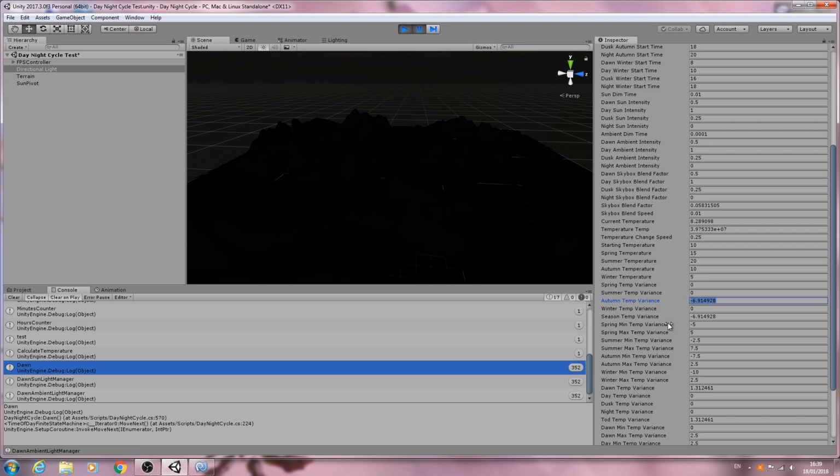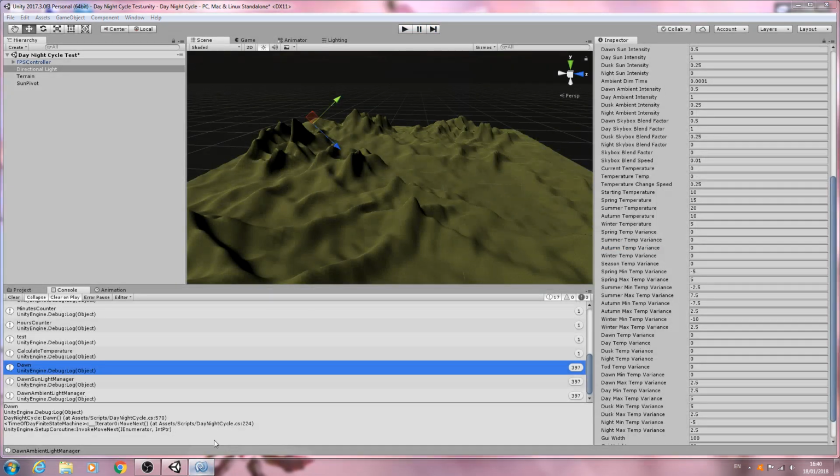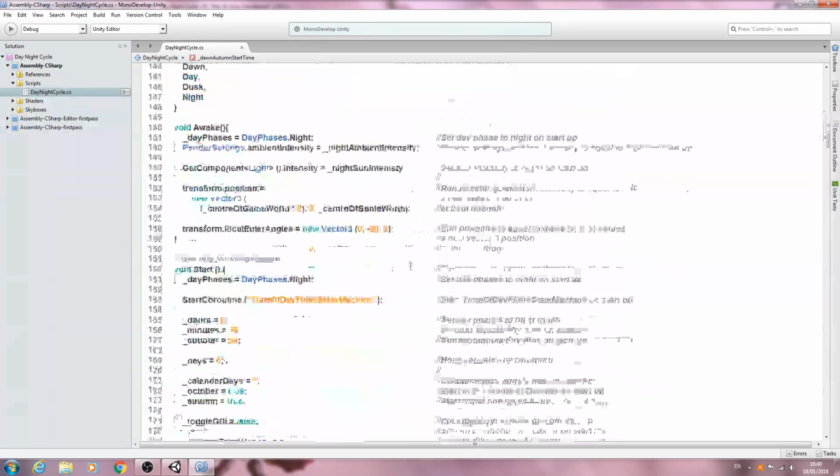So if we come to the dawn temp variance, that would actually give us 10 minus basically 7, which is 3, just under 7, and then just over 1, which gives us our current temperature temp here. So now both the time of day and the season temp variance is affecting our temperature, and we'll stop that there.